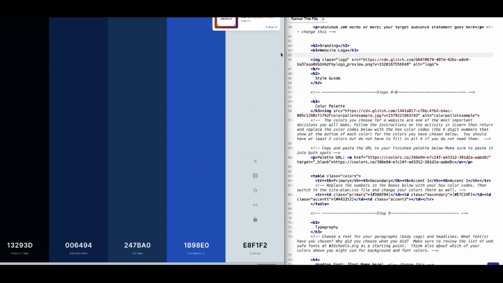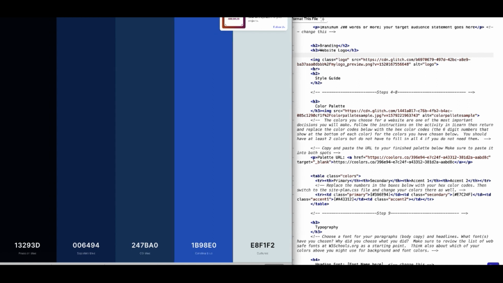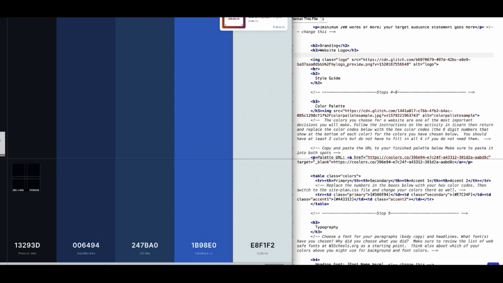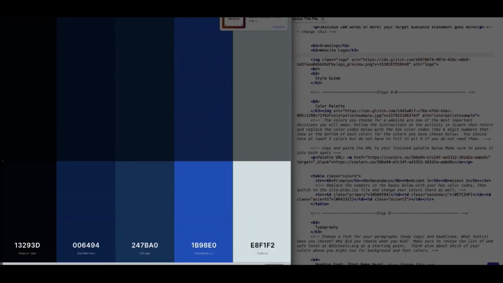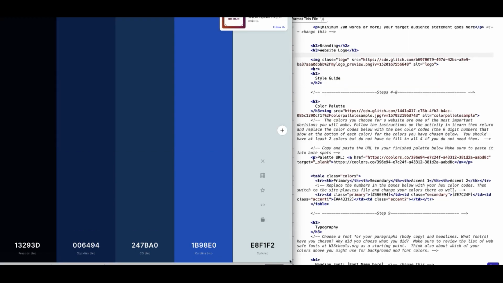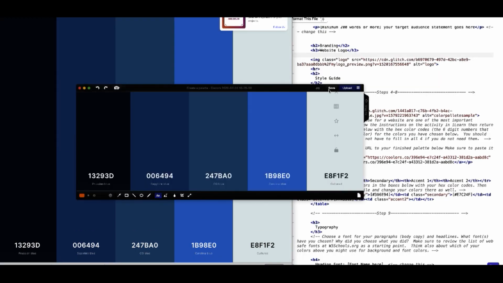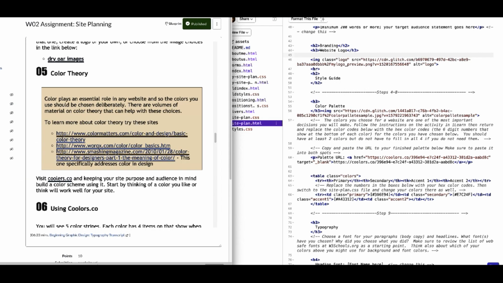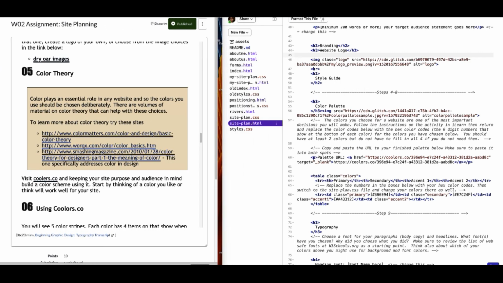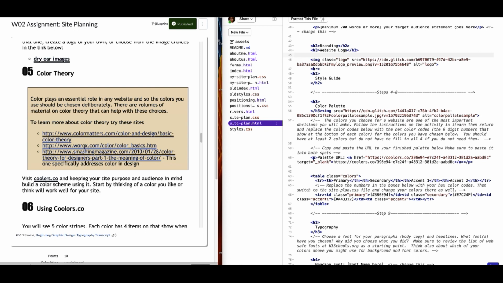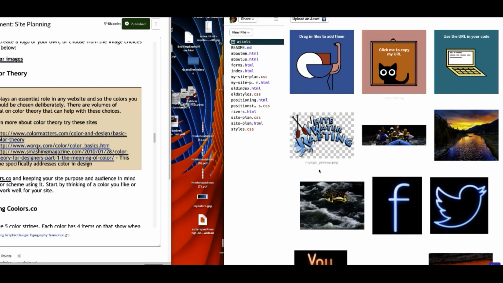What you need to do then, take a screenshot of your palette so that you can put that in your site plan. And I'm going to save that. All right, so now I'm going to come back over here to my site plan. Before you use it, put it in your asset folder.